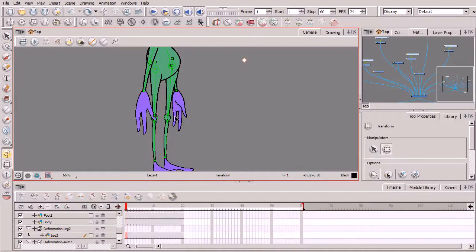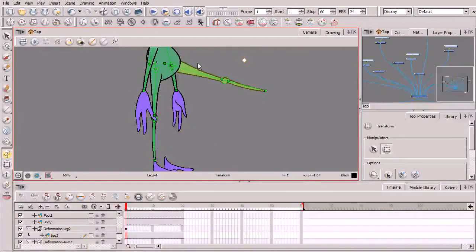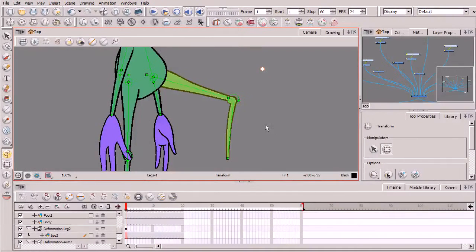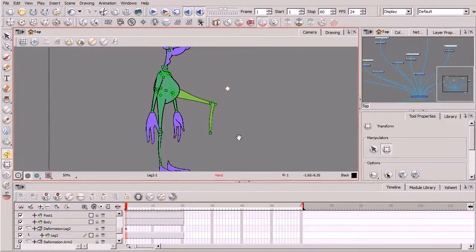leg can also move. So just making sure I have the leg 2 deformation layer selected in my layers section, and using my transform tool, I can very easily just kick that leg out. Again, it's rotating around that offset point. We can take the bone that we have for the lower leg, and you can see how it's just rotating around that articulation point. And if we zoom in, just hitting 2 on our keyboard, we can see how really nice that looks. Actually looks great.